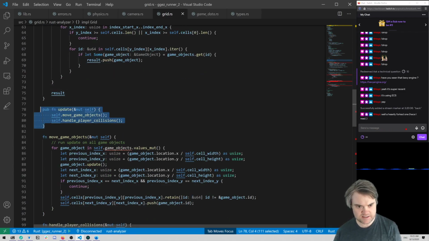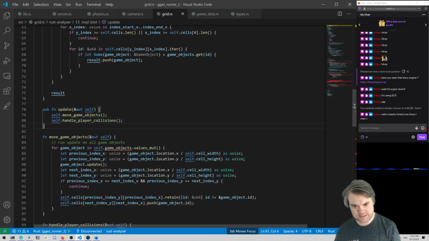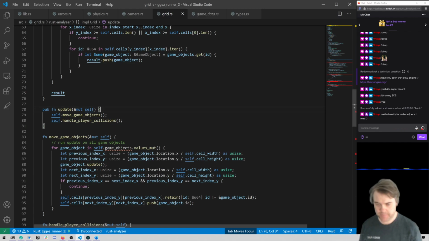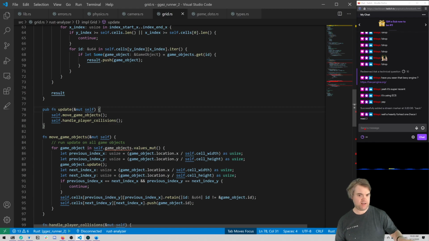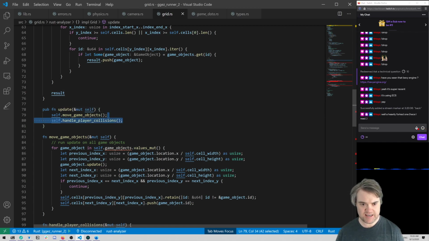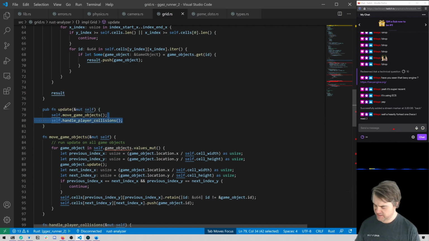Update just does this update. So if we're not aware of the game objects, they're going to be updated somewhere else. We're going to update them in the main update loop, but then we're going to have a move game objects, and then handle player collisions is going to be separate too.